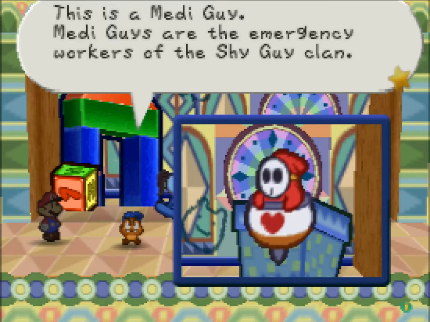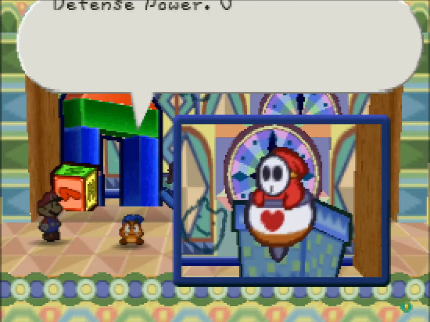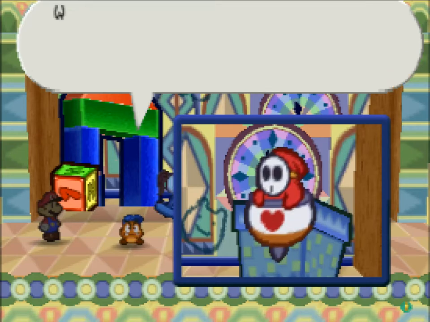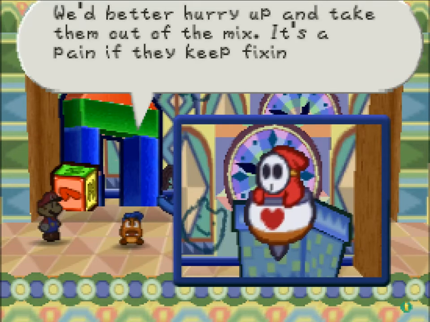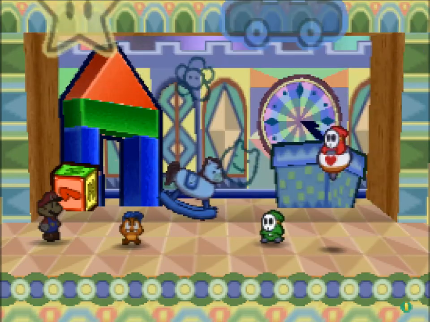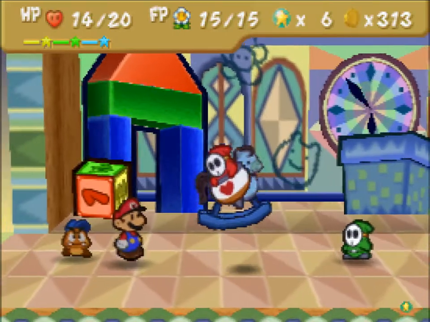Medi-Guys are the emergency workers of the Shy Guy clan. Max HP 7, attack power 1, defense none. They have the power to heal their wounded companions. Of course, they also attack. We'd better hurry up and take them out of the mix. It's a pain if they keep fixing all the damage we do.